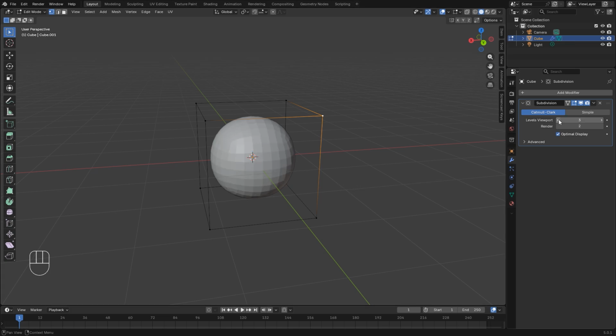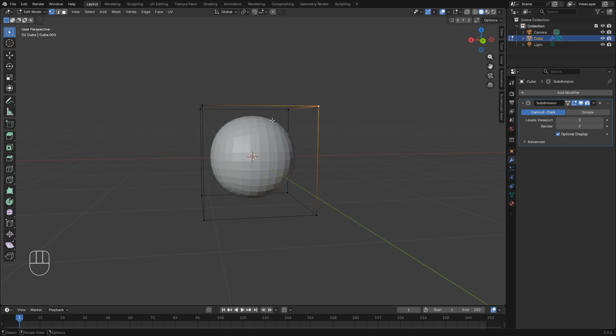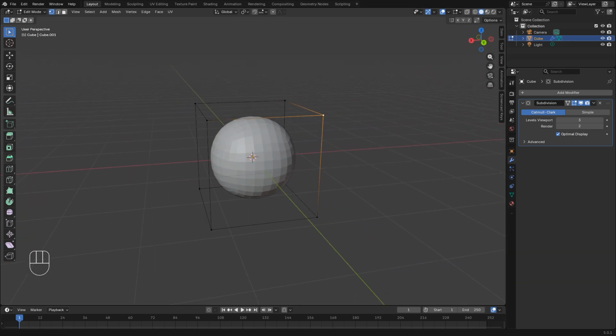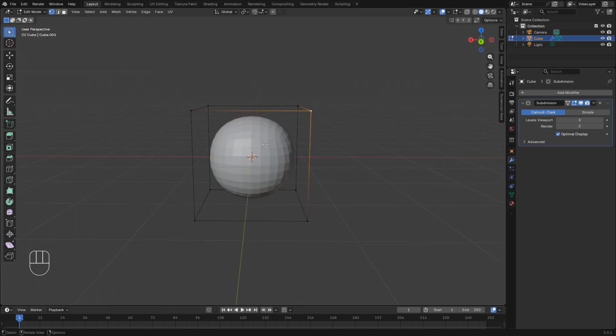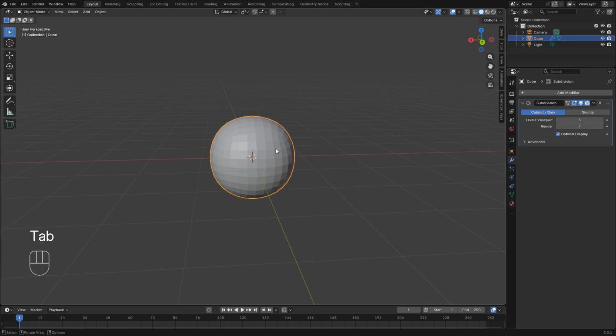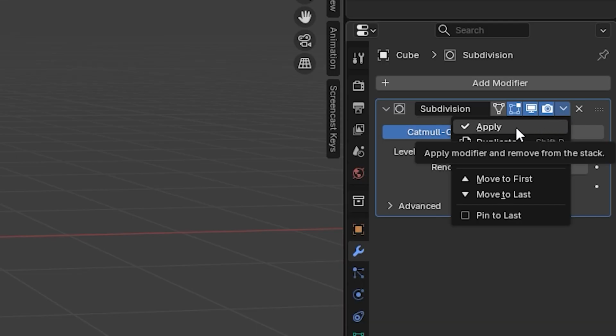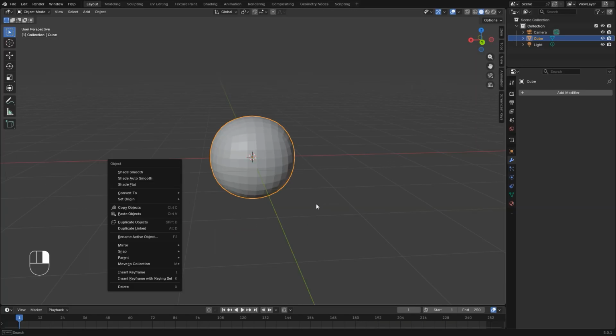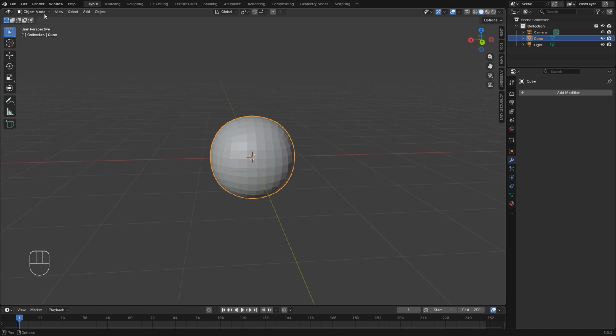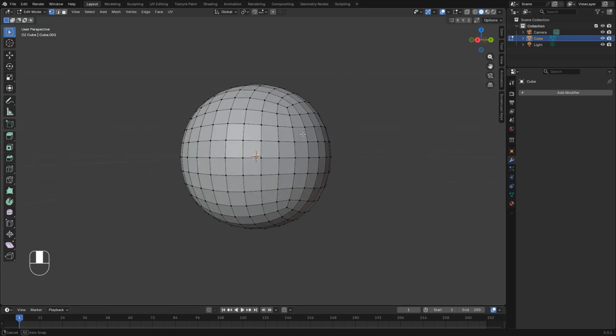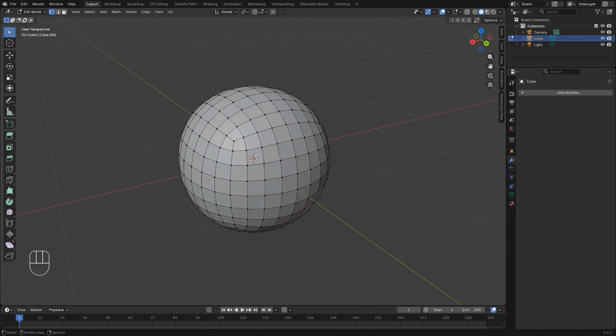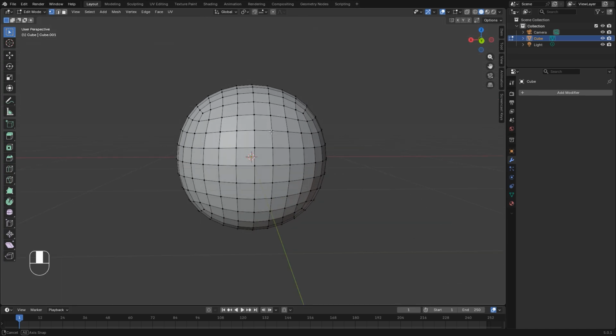Let's go over here and change this back to level 3. So we have plenty of different little squares to create this sphere. So now that we have plenty of these little squares, you might think that, hey, what if I want to go and edit just one of these squares? How can I go and do that? So for that, what you can do is you can go into object mode, select your object and apply the modifier. Now the modifier is applied, which means it's not just cosmetic, but you can actually go and edit every single point. It creates new vertices from the new shape that you have created.